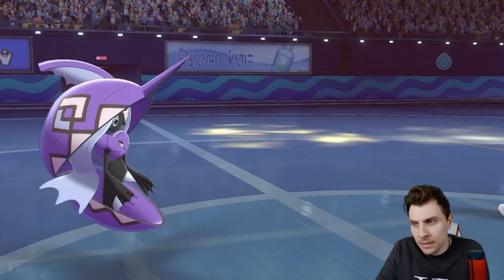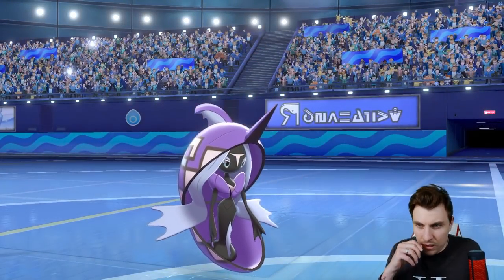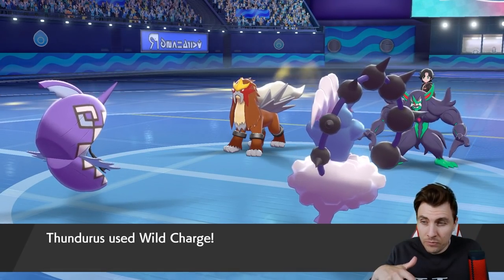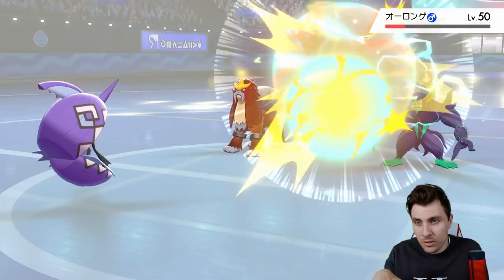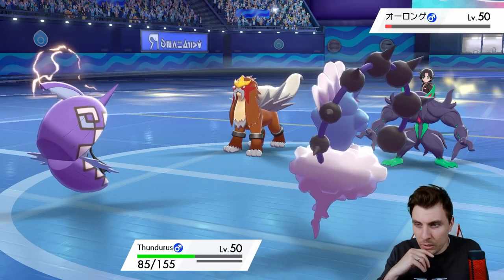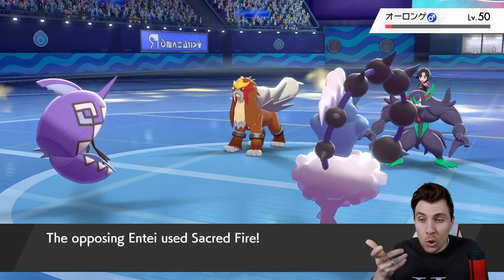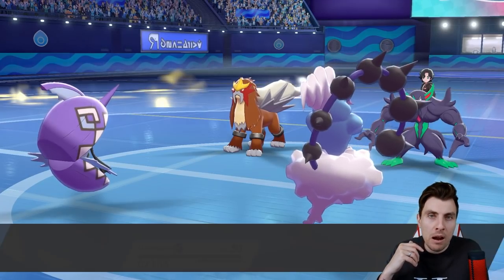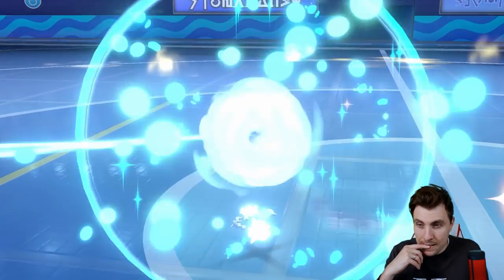Thunder Wave coming out. Going to be able to get it onto the Fini, which is fine. I mean, the only thing that the Entei can do now is Snarl. But if you Snarl, then you give Thundurus an attack boost, which you don't really want to do. So you're better off going for Will-O-Wisp. But then if you Will-O-Wisp, hoping now for the fully paralyzed Tapu Fini here.